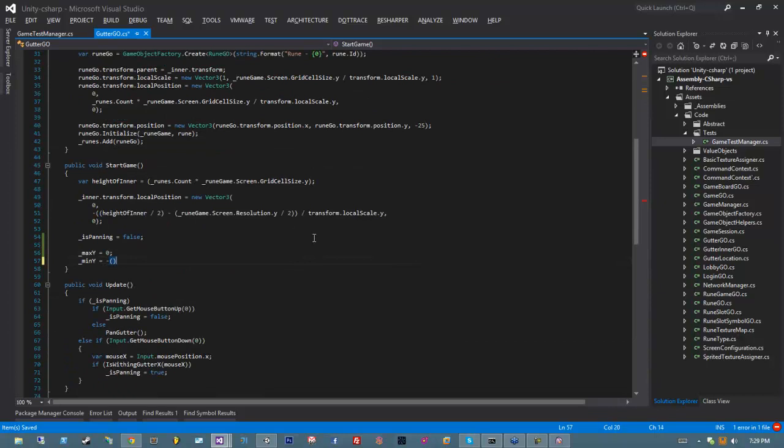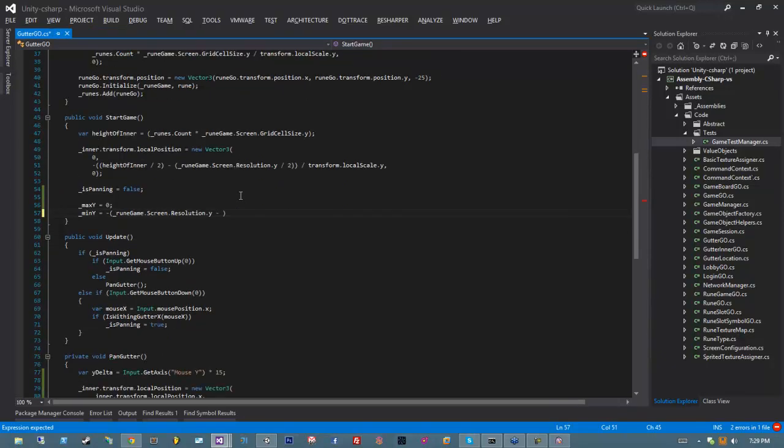So that's going to be rune game screen resolution y subtracted by the height of the gutter, which is the same thing actually. So pretty much it is going to be negative screen resolution y, isn't it? No. See, I had this figured out a second ago, and then I completely lost it again.